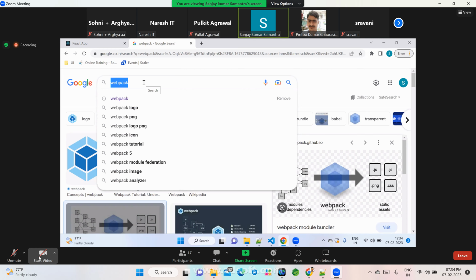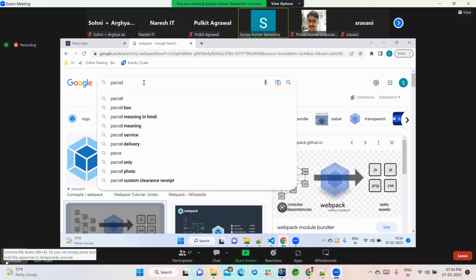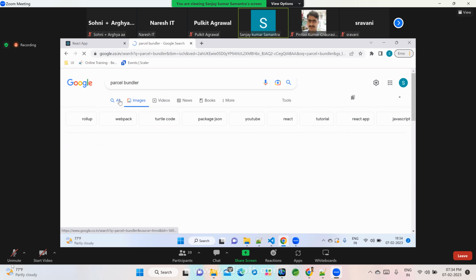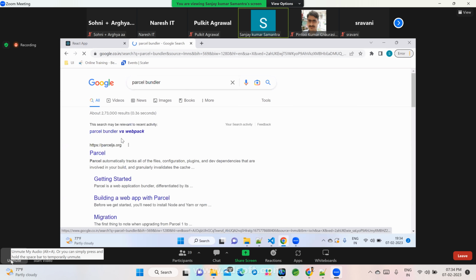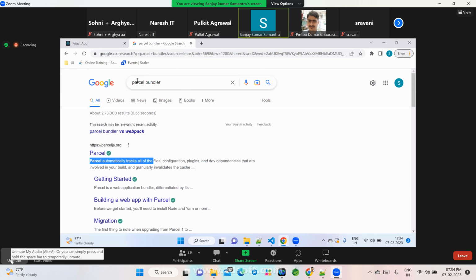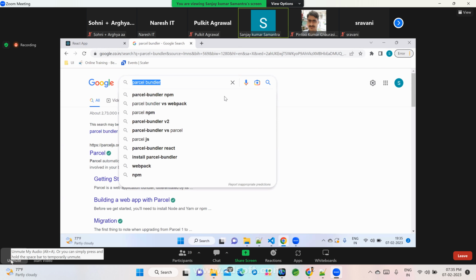We have Parcel, which is a bundler like Webpack. But in most projects, you will see Webpack as the bundler.